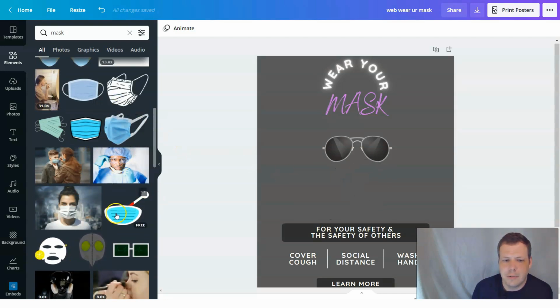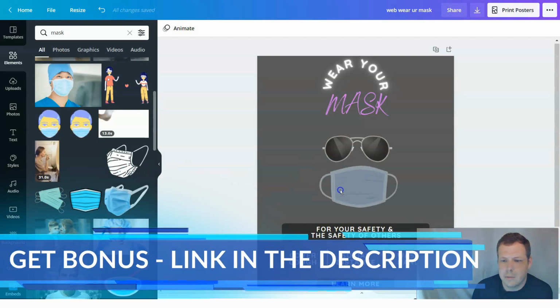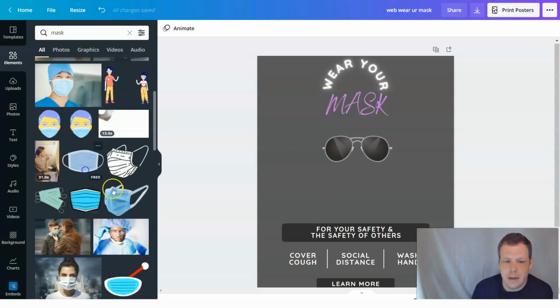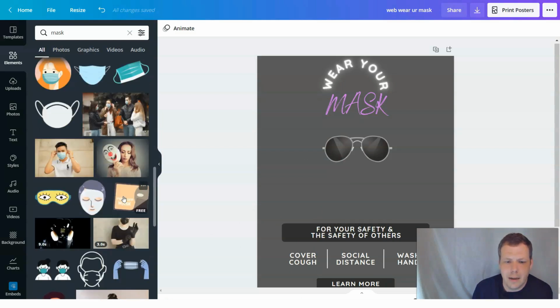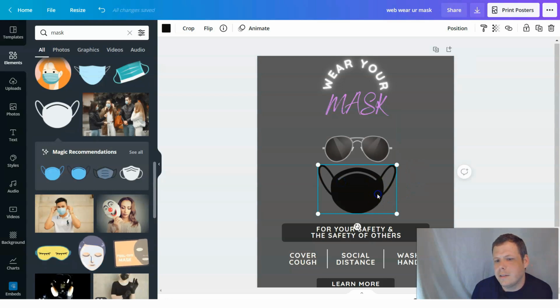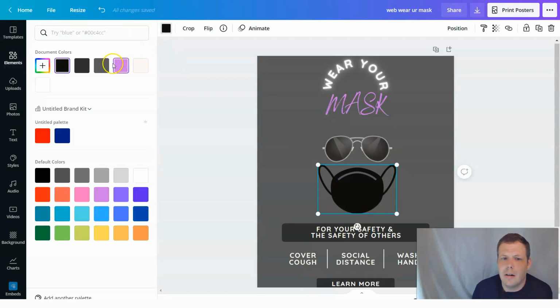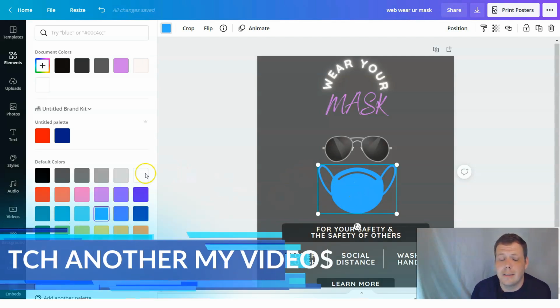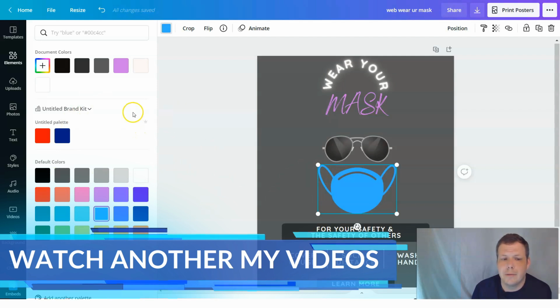Now we can do something like this one, which is already there, or this one. I'm just going to scroll down and see what they have. That one's pretty cool. The same way, now you can see it's black. You can change the color to this one. Not all of them you can change. So you need to check to see what ones you can change color to or not. Some of them you can, some of them you cannot. So really choose wisely for that.